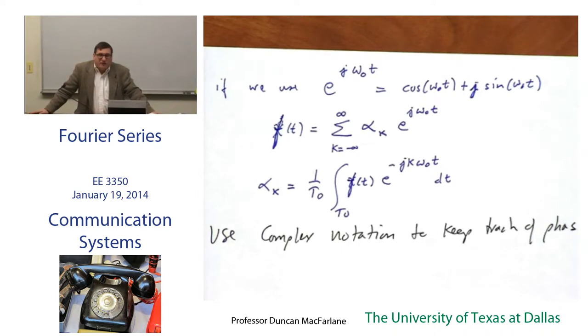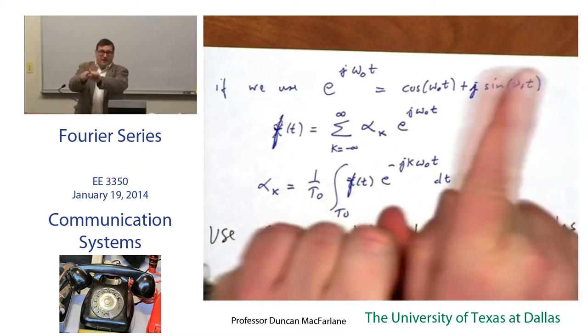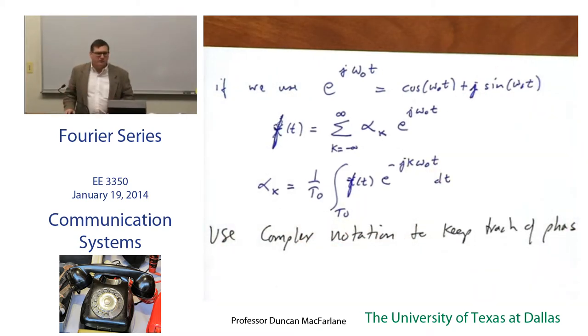So j represents almost a vector notation. It looks like a unit vector, a sub x versus a sub y. IJK, I don't know what notation you use when you looked at vector expansions, but you have a unit vector in the x direction, a unit vector in the y direction, a unit vector in the z direction. j looks to me like it's playing that role in this basis set here. I bring that up because it goes far beyond Fourier series. It goes into a lot of our use of sines and cosines in electrical engineering.